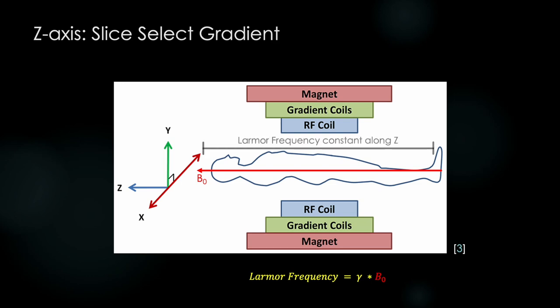So it all comes down to what is the magnetic field that these protons are experiencing. In this case, all protons along the length of the body are subject to B0, and the Larmor frequency will be constant throughout the body. So if we apply an alternating magnetic field, our RF pulse, at the Larmor frequency, every proton from head to toe will precess at the same frequency, and our receiver coil, somewhere in here, will record a complex decaying sinusoidal current coming from the entire body, which is not helpful.